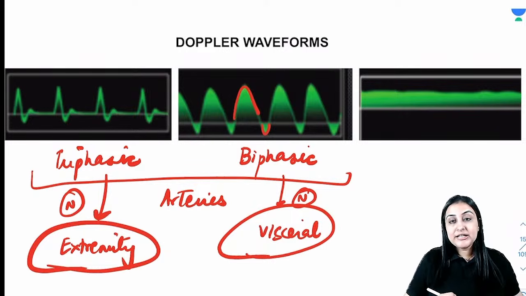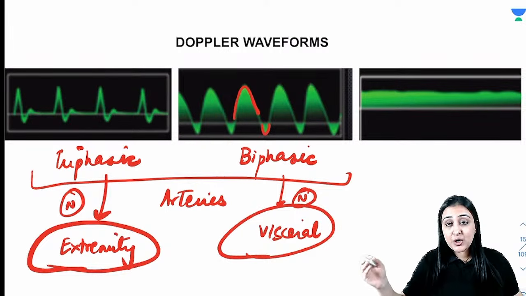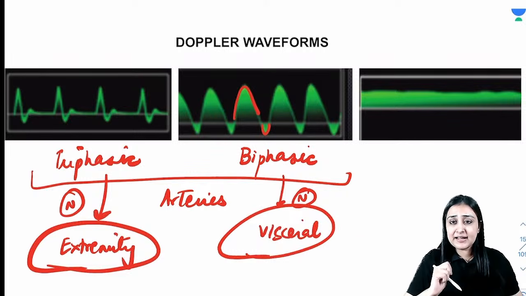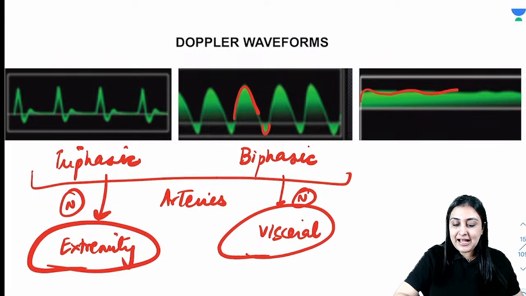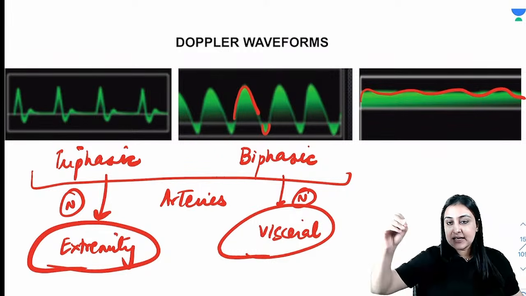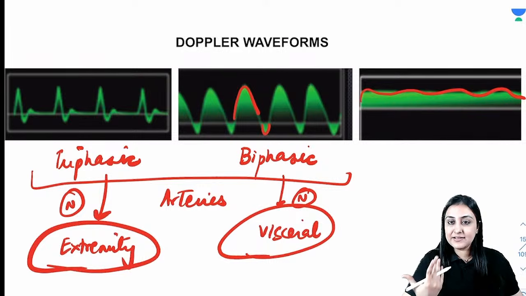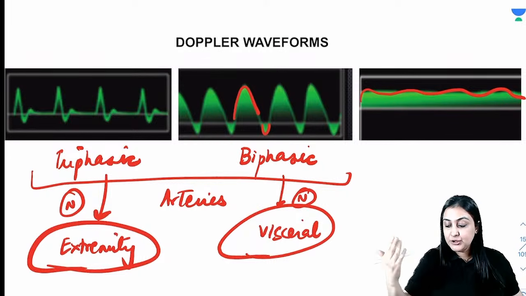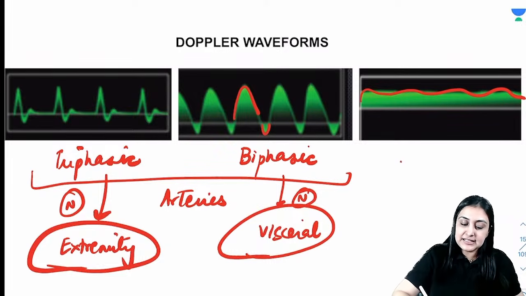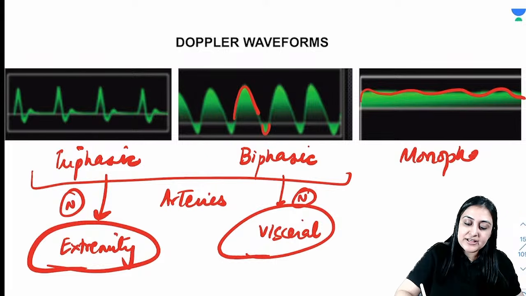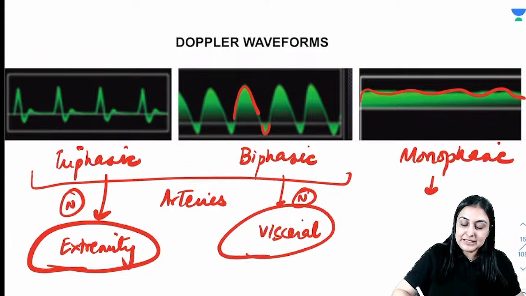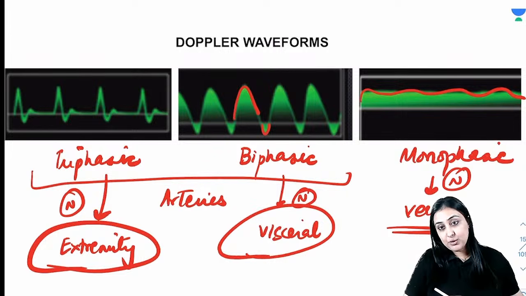Got it? On the other hand, veins, do they have velocity which will change in systole diastole? नहीं, वो तो अपना blood return लेके आ रहे हैं, one direction only. So they will have these pulsations. These phasicity will be there in form of these pulsations of the heart and respiration, but overall no change in diastole and systole. So this is called monophasic flow, which is normally seen in veins. All right, so for veins normal is monophasic.